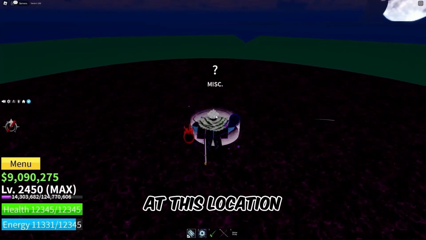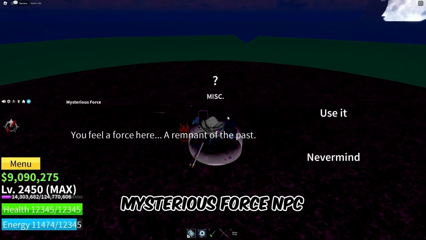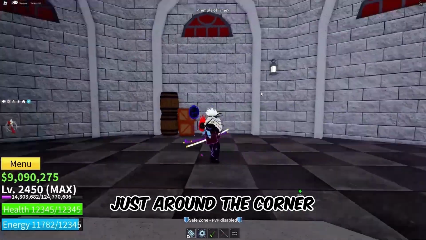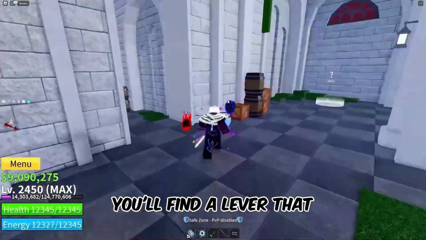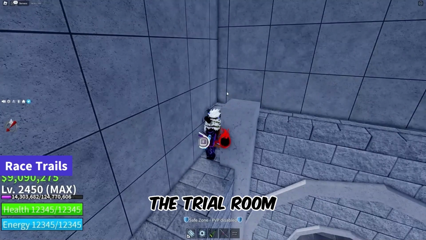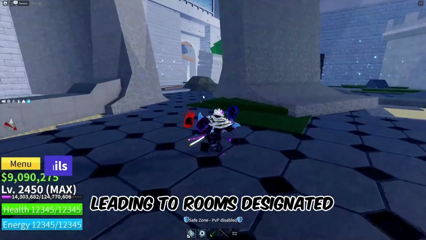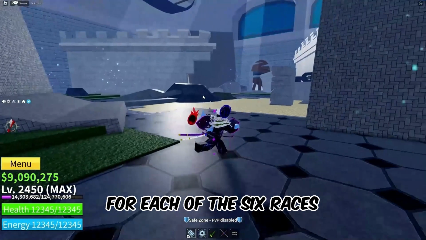At this location, you'll encounter the mysterious Force NPC, who will teleport you to the Temple of Time. Just around the corner from this NPC, you'll find a lever that can now be pulled to access the trial room. Within this area, there's a passage leading to rooms designated for each of the 6 races.